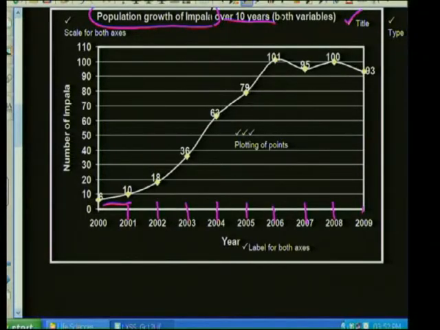Then you need to plot. Now remember, it's a line graph. At each one, use your ruler, all right, because it needs to be accurate. Because some of the things over here, you'll see, it doesn't go on 10, it doesn't go on 20. You're going to have to use your judgment, okay? So each time you put your ruler. This was nice and easy because the axes are already gone. 2001, you draw a line, all right, and it's 10. That's nice and easy. I draw a line, and I see where it is 10, and I plot a point. At each one, you are going to plot a point, and then you take your ruler and join the dots.